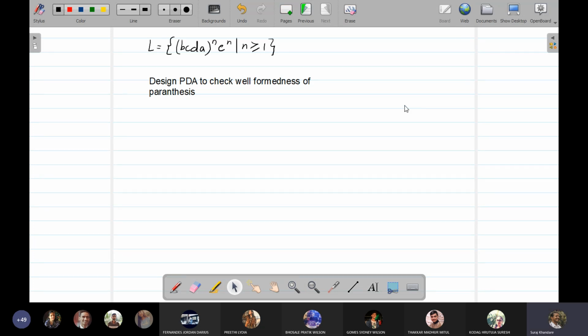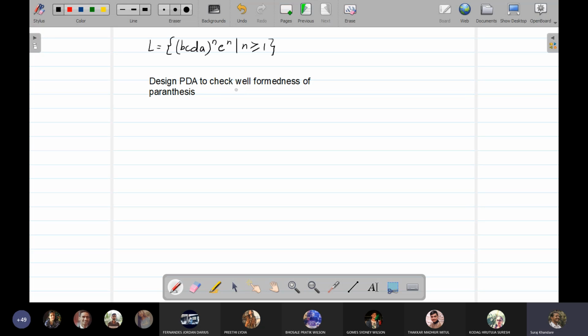Now next problem is design push down automata to check well formedness of parentheses. Can anyone tell me what do you mean by well formedness? Well formedness of parenthesis.